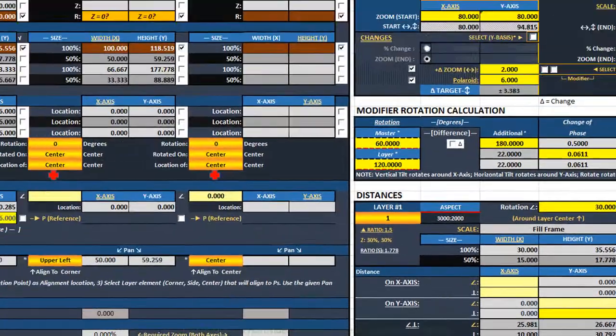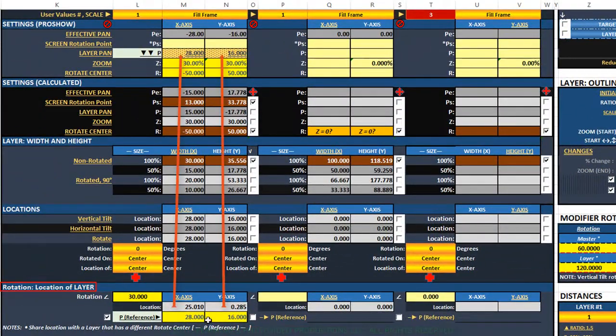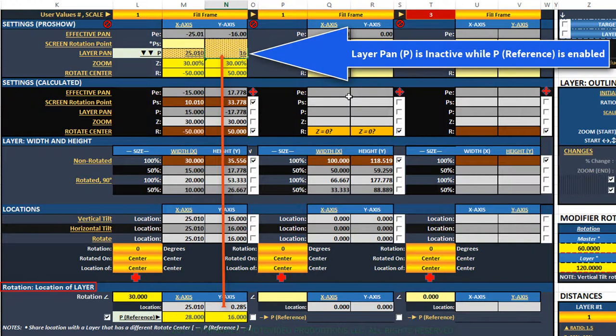So let's go back over here. First off, let's put this at 25.01 and 0.285. Let's now put it at minus 7.981 and 20.125, because that's where it's located.